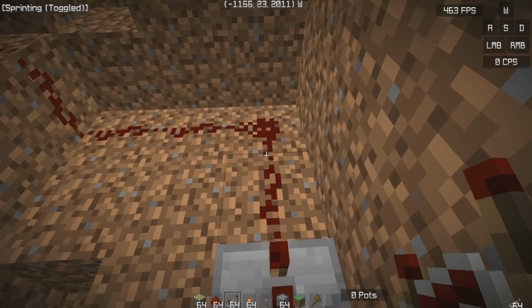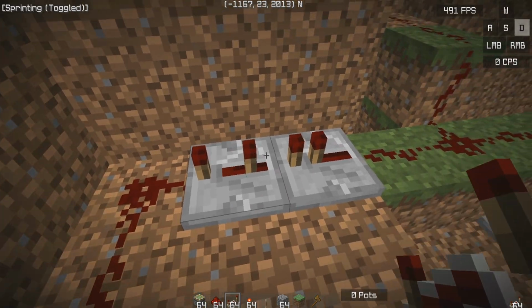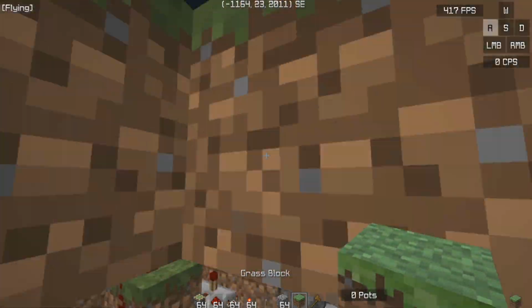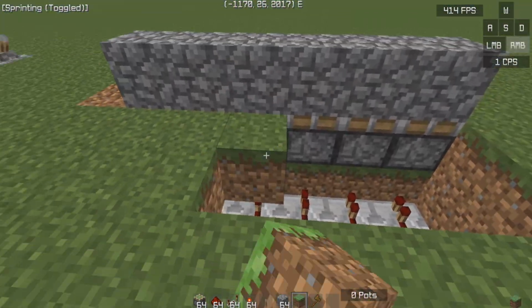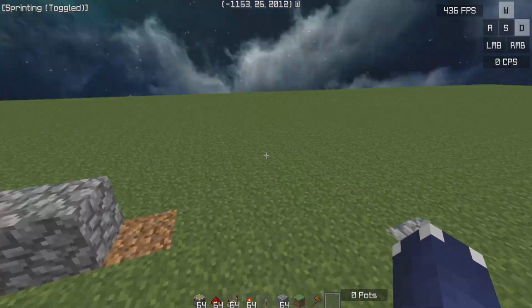Place a repeater, then another repeater, and make that the second tick. 1, 2. Basically the second tick. And the hill trap's done, folks. The hill trap is done. Now all we gotta do is pull this masterpiece. Alright, the trap is done. Pull it, pull it, pull it.